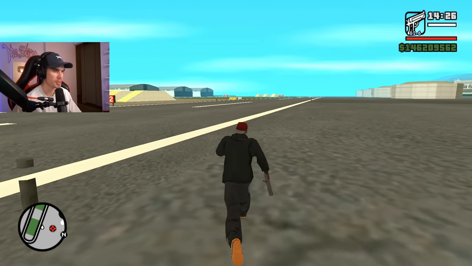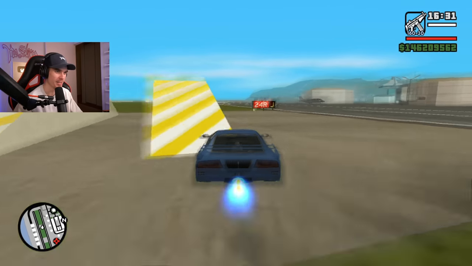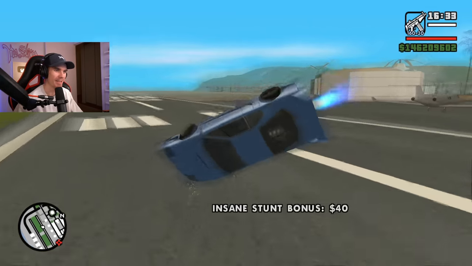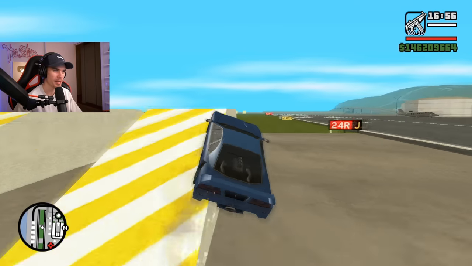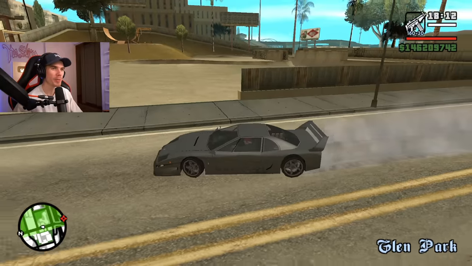I want to try a car with nitrous. Okay, we got a Turismo, which also has nitrous, baby. You can't see anything with this on, though. It's really hard. Oh, damn. Yeah, barrel rolls are kind of hard until you get to GTA 4, because the car just kind of stalls when you're upside down. Ooh, we could do some cool stuff here, maybe.